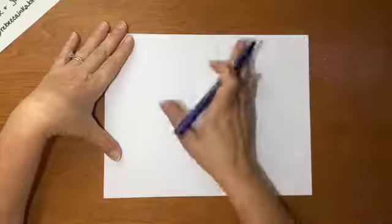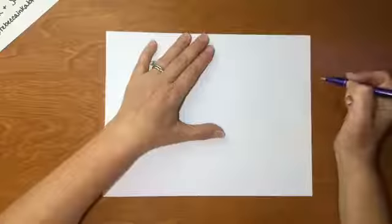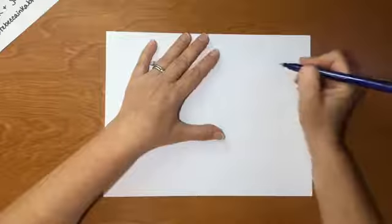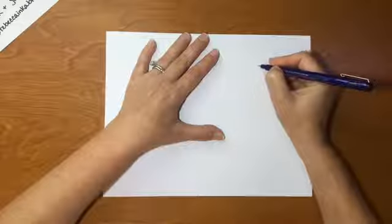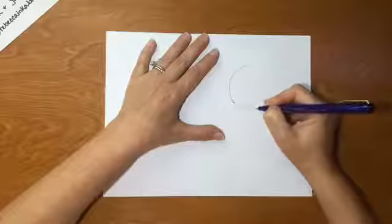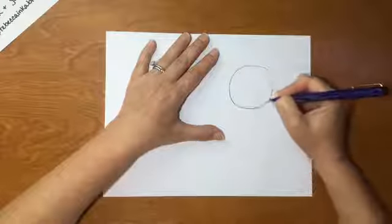We're going to start on the right side of our paper, right about here, with a circle that is kind of fat and maybe a little squared off. So let's get our hand going from our shoulder. The only part that's resting on the table is our palm. And we're going to draw a circle about like that.